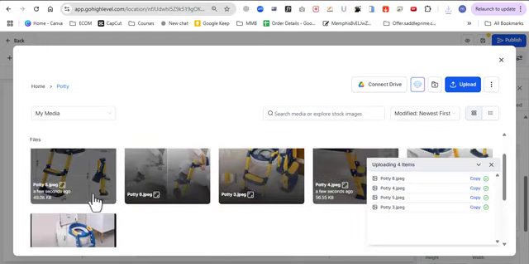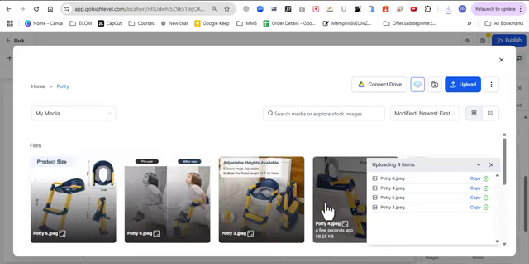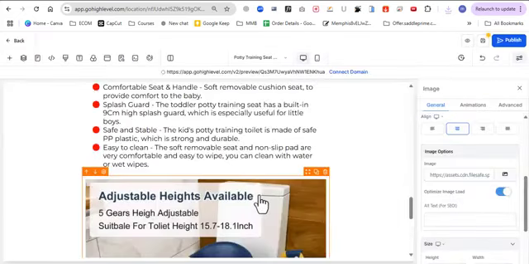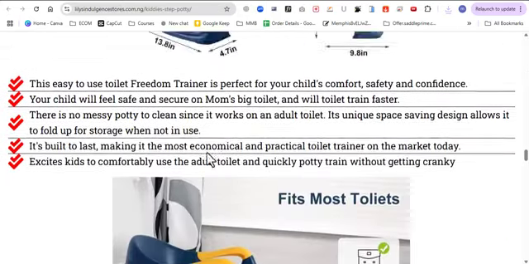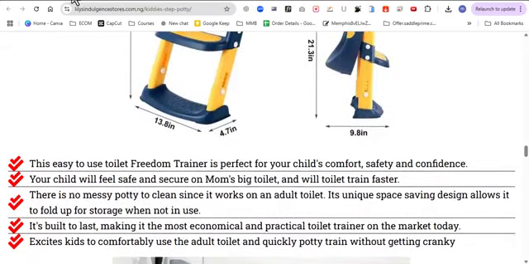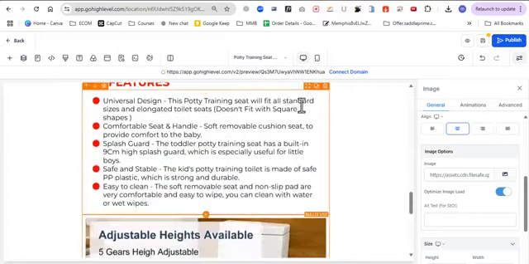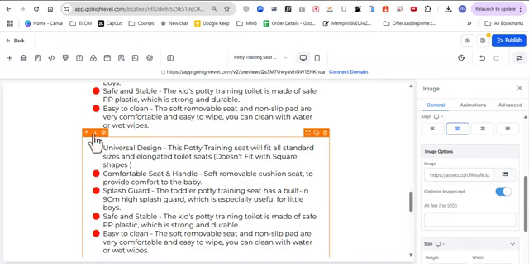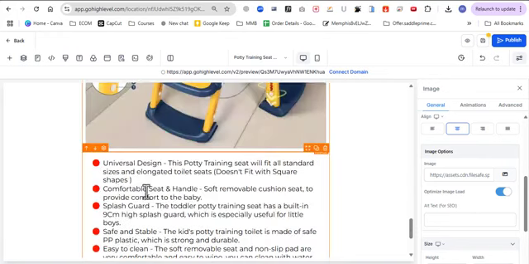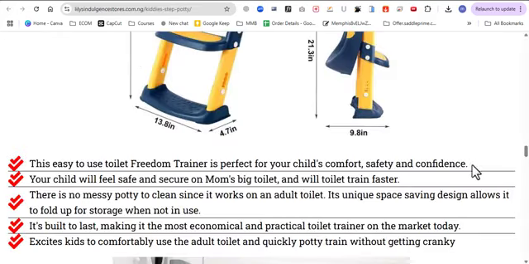So maybe I want to use the third one. You can see, after the third one, they brought in this text again, these listicles. So for me, I can just duplicate this one. When I duplicate it, I will now move this one downward. I can just click on this arrow to move it down. So then I can use the text they are also having here.